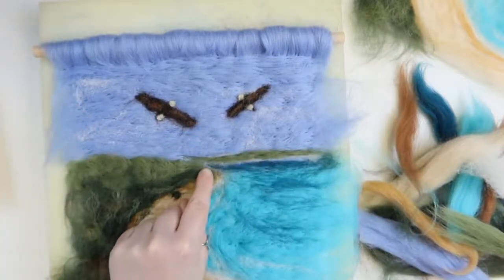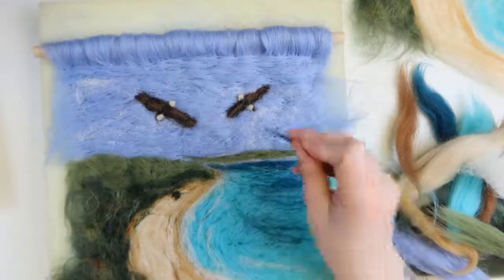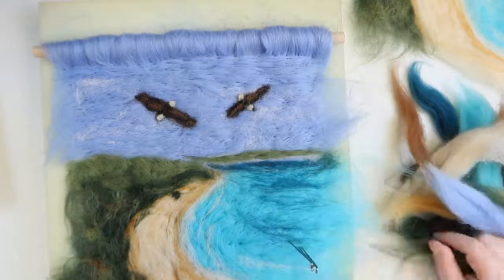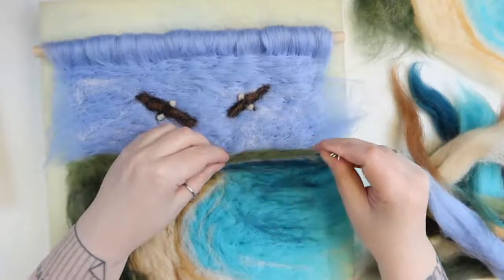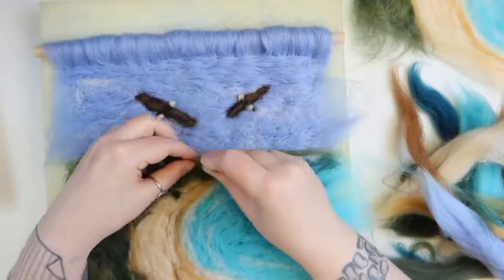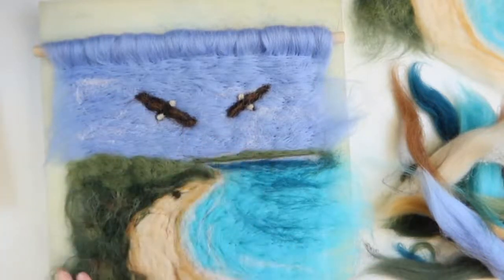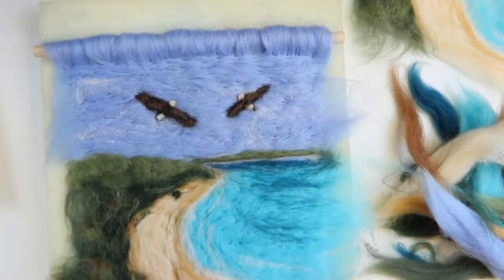So I like that little V that goes around there, and it just sort of gives a really nice perspective-y, distance-y. I've lost track of the words I'm trying to say. I'm going to take a tiny bit of the mid-green and put that on the lower edge of the island, just a tiny bit, to give it a little bit of depth. But I'm not putting any of the dark in. I want that to seem sort of lighter and in the distance.